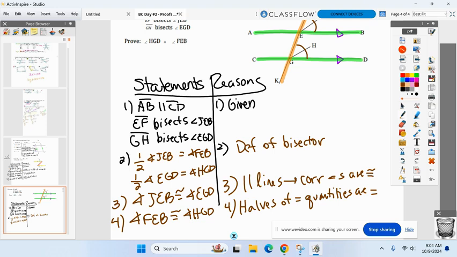I guarantee tonight on these proofs, you're going to have parallel lines imply somewhere in your reasons. So go ahead. If you want to work with the people in your group, fine. If you want to move around and work with people, that's fine. I might be making a bad decision here, but all these proofs are up on Classroom for you to check. If you end up copying, what am I going to do about it, right? I'll give you your 3 points, but good luck next week on the quiz, I guess.